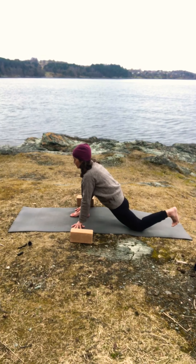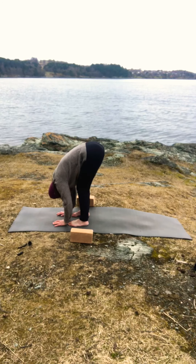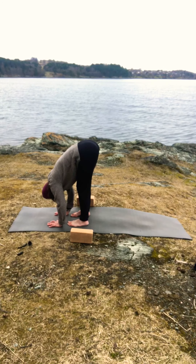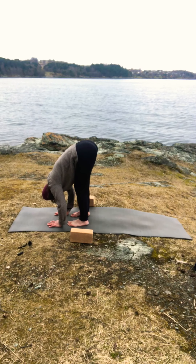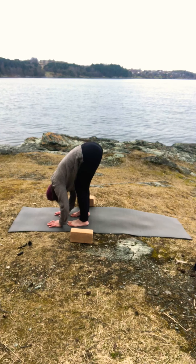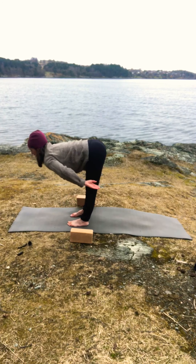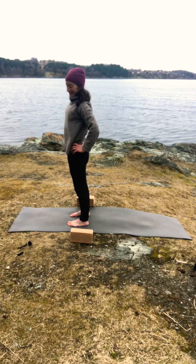Fingertips to the mat, tuck your left toes, and bring your left leg forward, and fold again. Relax your head, relax your shoulders. When you fold forward, remember that if you squeeze a little bit your thigh muscle and you imagine that you're sticking your sitting bones upwards, bring your weight forward — you'll feel the stretch a bit better on the back of your legs. You can keep your knees slightly bent. One more full breath, exhale, and look up on your next inhale, exhale, hands to your waist, inhale, come all the way up.